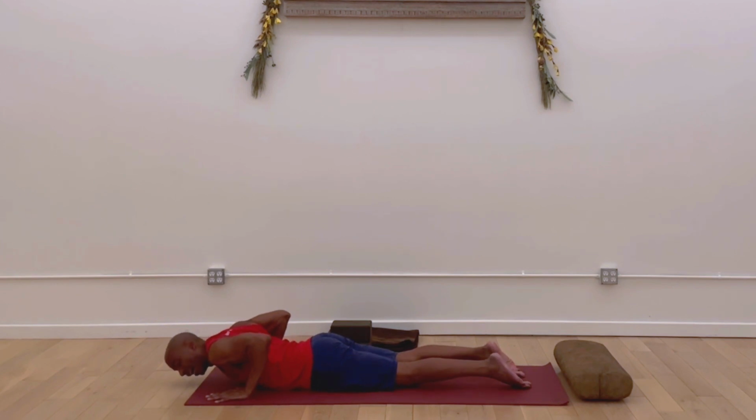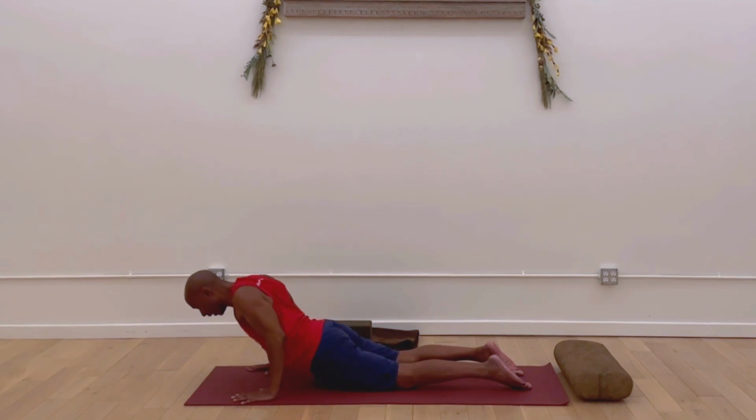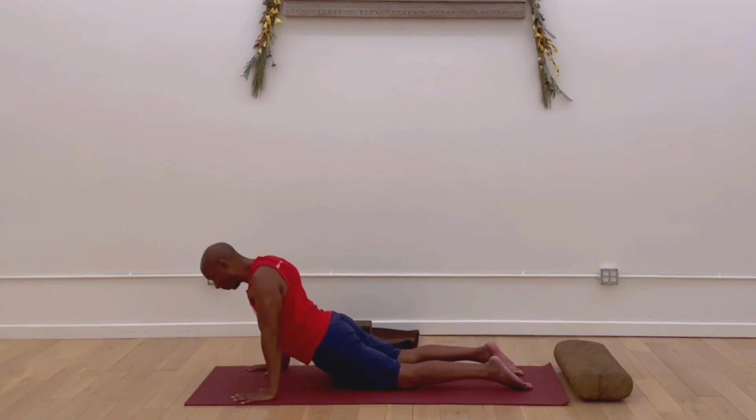Since we're lifting a little higher, we need a little bit more leverage, so I like to step the hands back a little bit so my arms are more at a 90-degree angle. Roll the shoulders back, squeeze shoulder blades together because that also helps that lift. Inhale, push into the floor, lifting chest, belly, and hips off the floor.